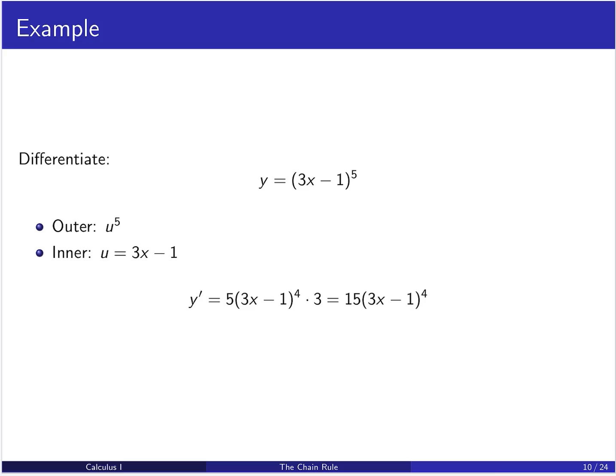So you may notice here, I did not expand 3x minus 1. So I can write here as it is. At the beginning, I did not expand this 3x minus 1 to the 5 before differentiating. That would give 10 terms before I even start. The chain rule collapses that into a 3-line calculation. So that is the power of this tool. It keeps complicated expressions intact.